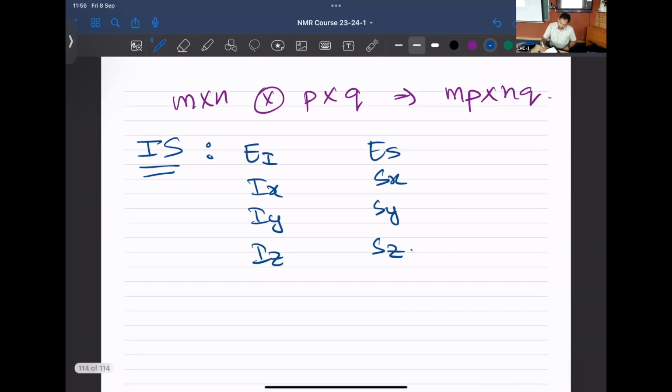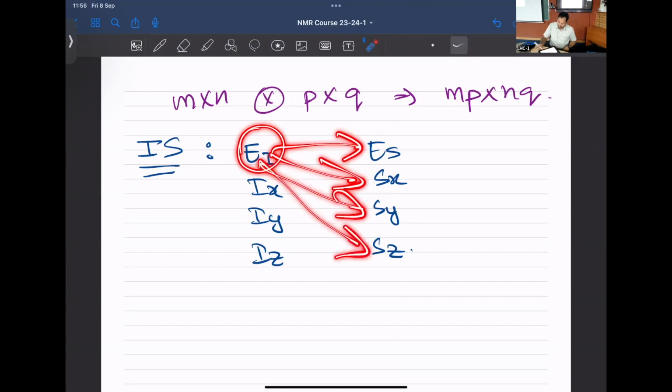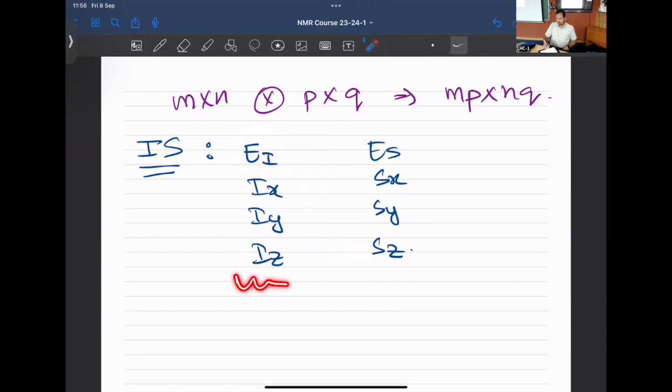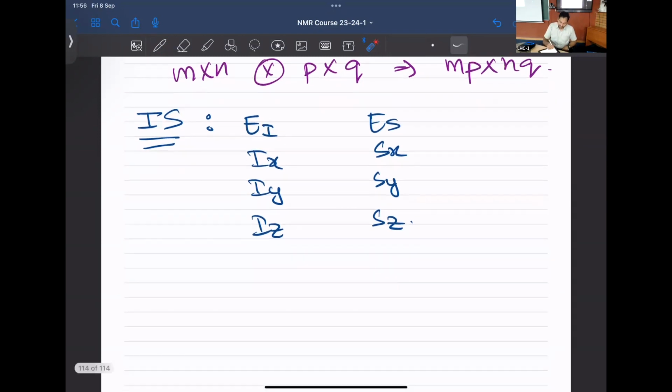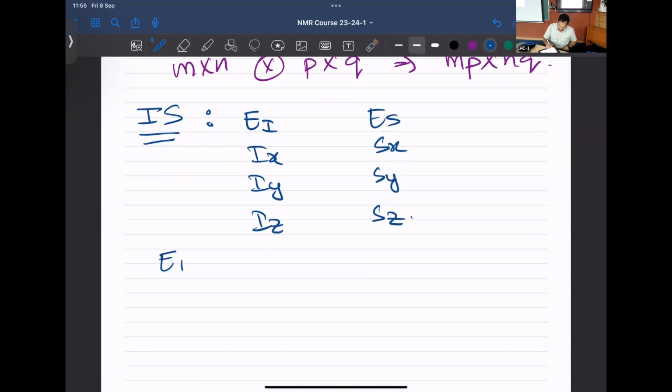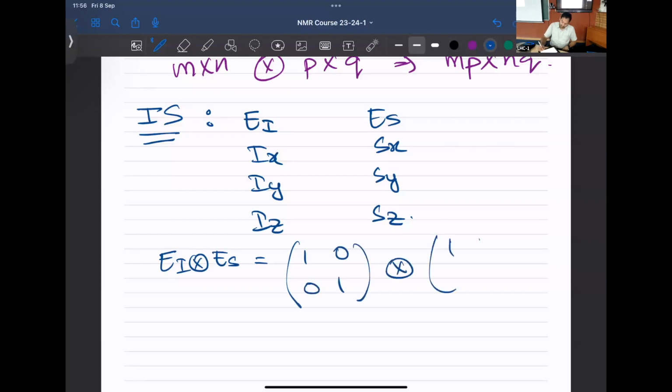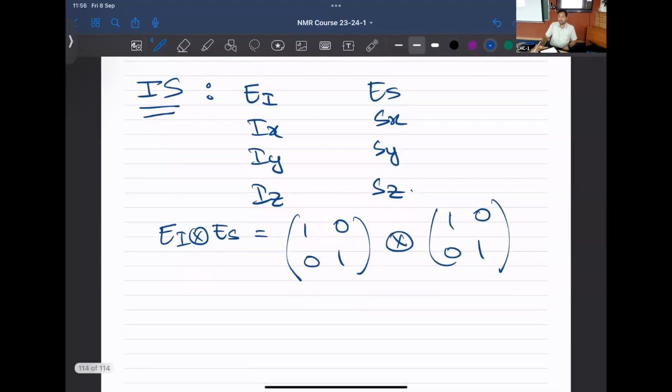Now what we have to do is to take each one of them and do a direct product. How many operators come then? You have 4 operators here, you have 4 operators. We have to take every operator and expand the dimensions, how many operators come up? 16 operators come up, correct? So the first operator of this is EI direct product ES, where you write the I matrix first, which will be 1001, direct product 1001, which is also the identity of the S spin.